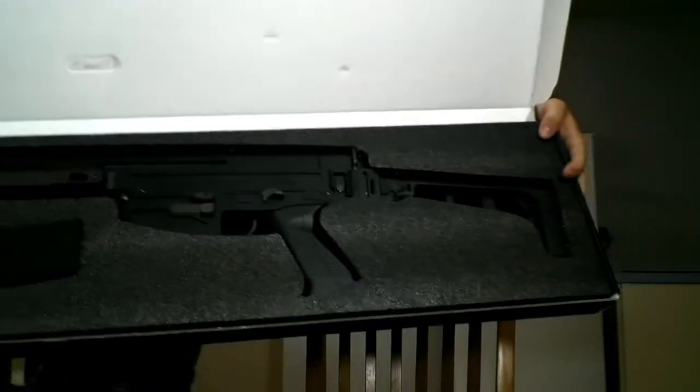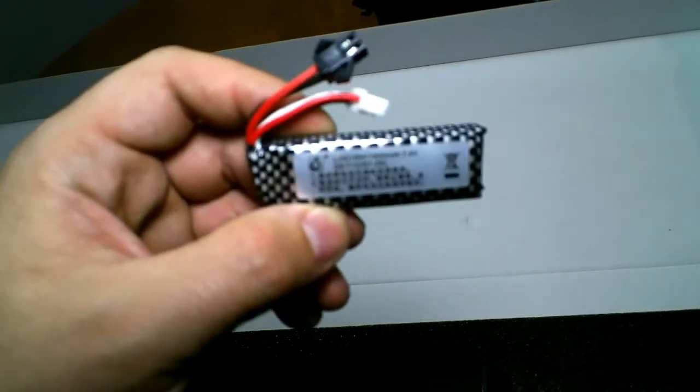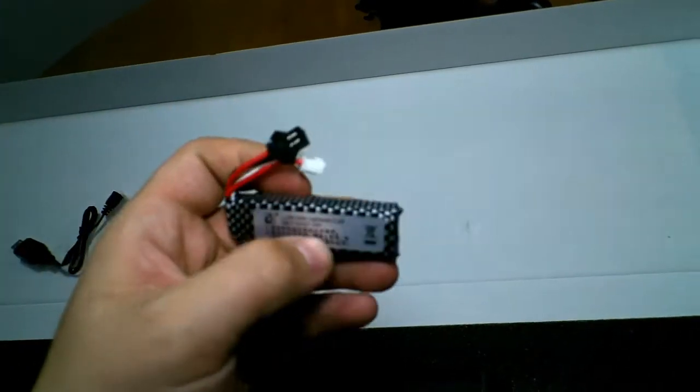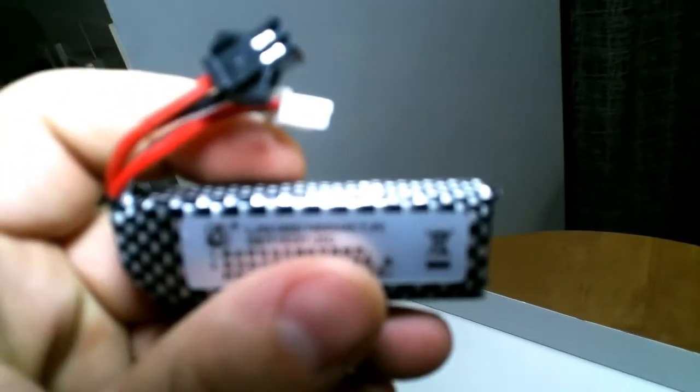I'm trying to show you on my camera. That's it there. So, let's jump into it. With the CZ BREN, you get your BREN, you get the USB charger, you get your USB battery. I think this one is, yes. It's a 7.4. I can't read it. Trying to make it easy for this one.